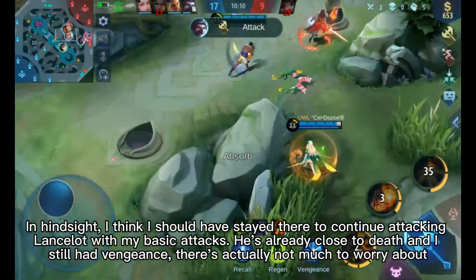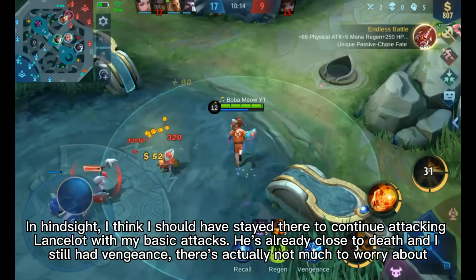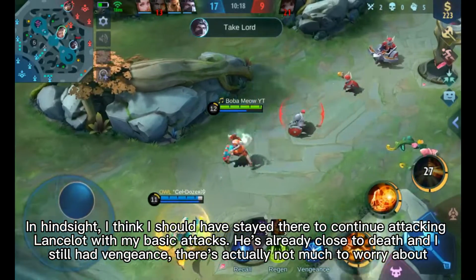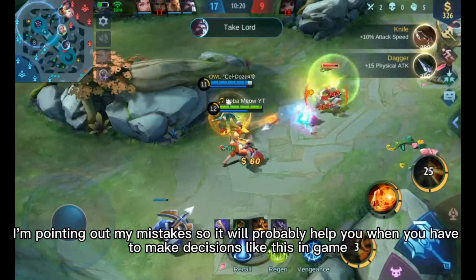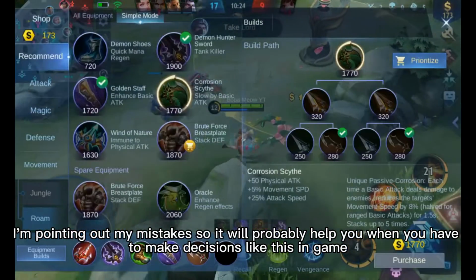In hindsight, I think I should have stayed there to continue attacking Lancelot with my basic attacks. He's already close to death and I still had my vengeance. There's actually not much to worry about. I'm pointing out my mistakes, so it will probably help you when you have to make similar decisions like this in game.